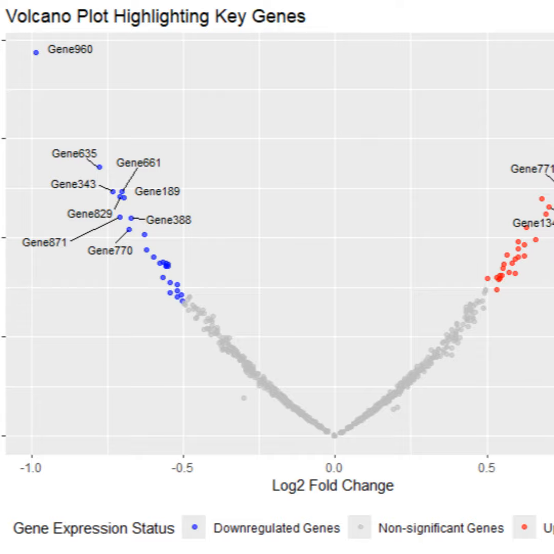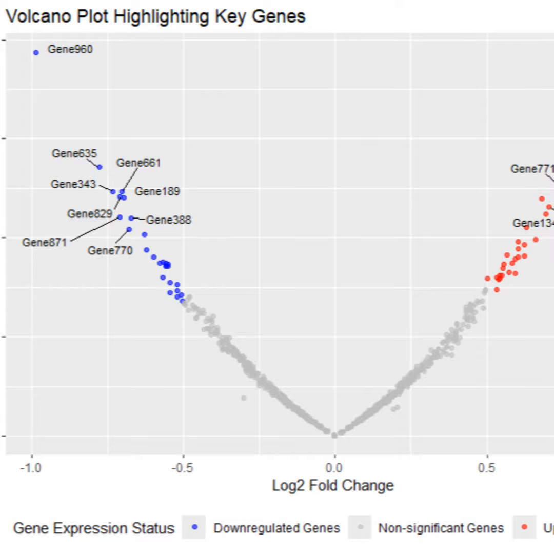Absolutely, that's where the volcano shape comes in. Those points that are far from the center, forming the slopes, represent genes with both large changes in expression and high statistical significance. Okay, this is starting to click. So, those points that are erupting upwards like lava are the genes that are really active, and the ones way down low are taking a nap.